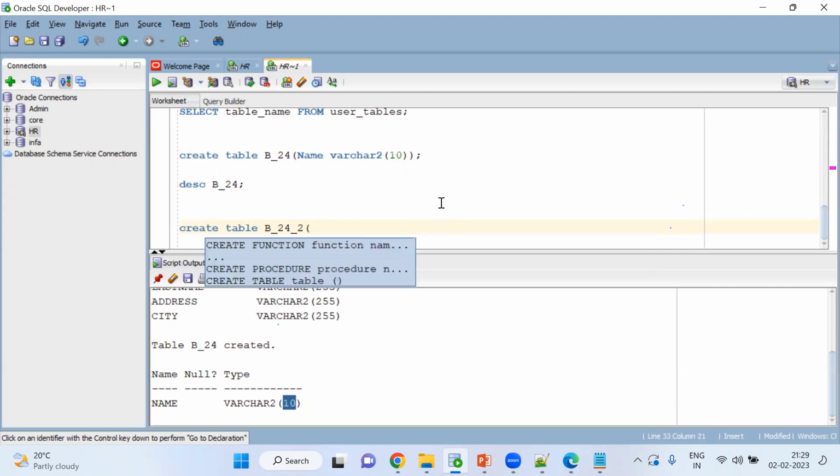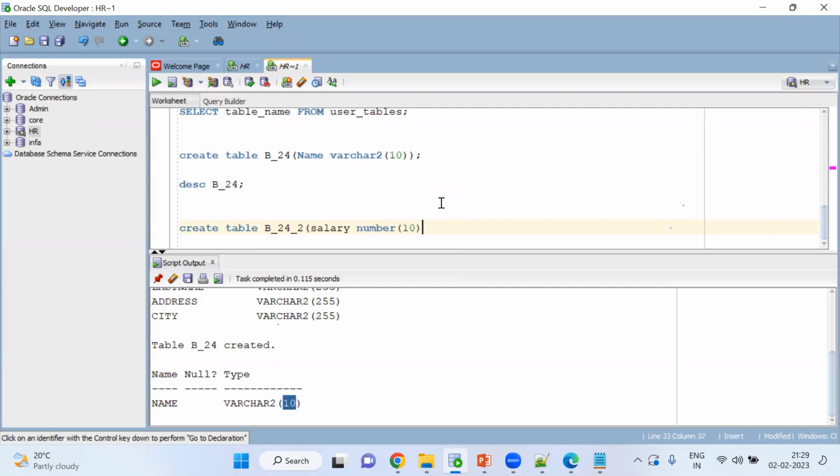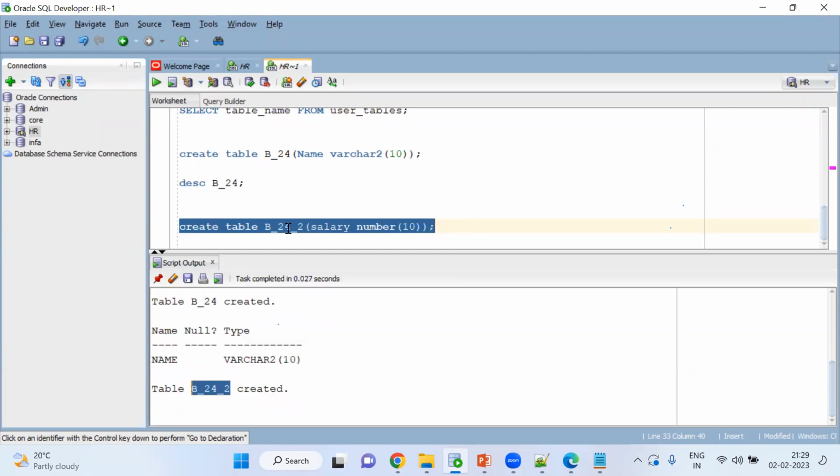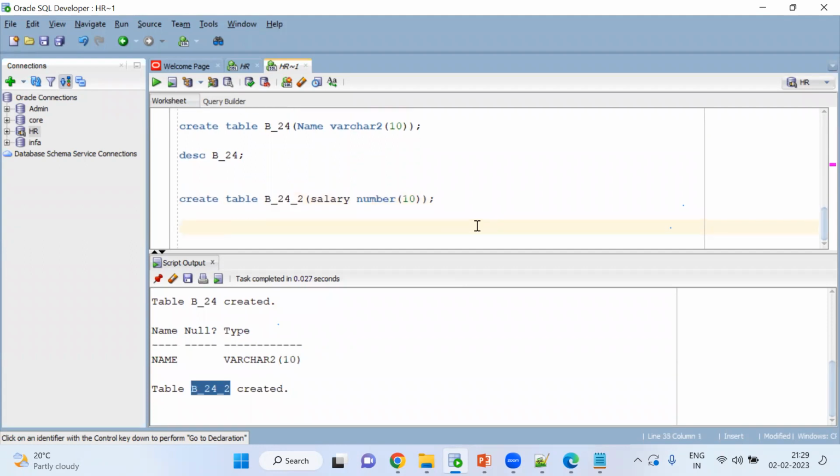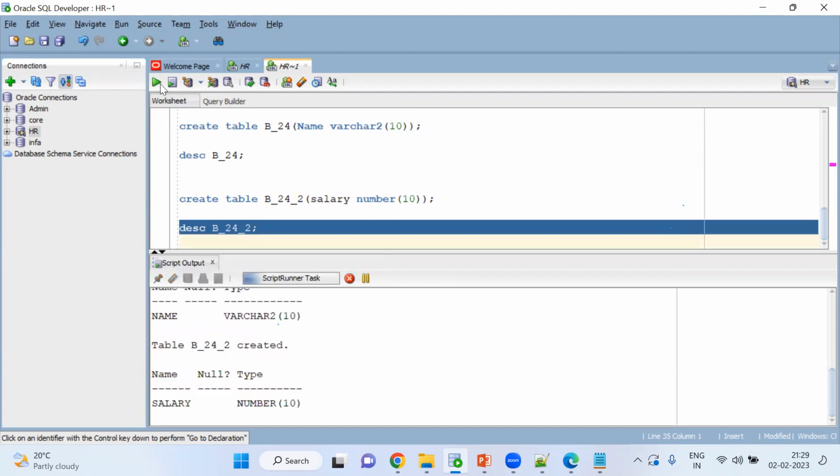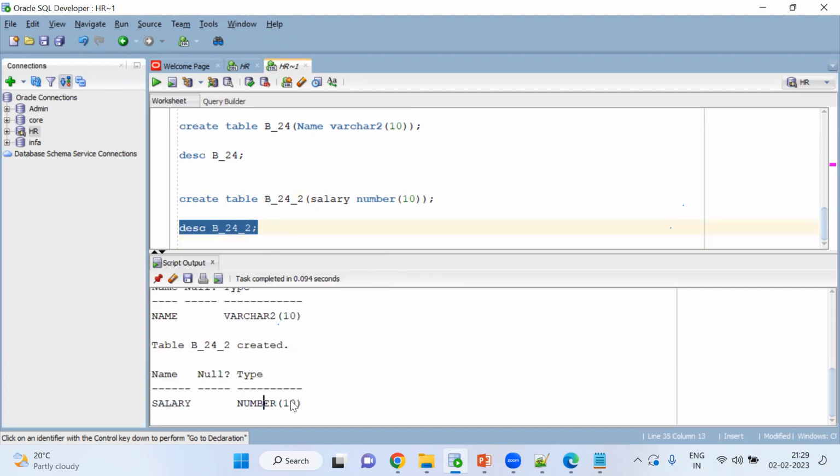Here I want to add salary, number, and I want to restrict it to 10. The table is created. If you want to see the structure, describe B_24_2. Okay, so you got salary number 10.